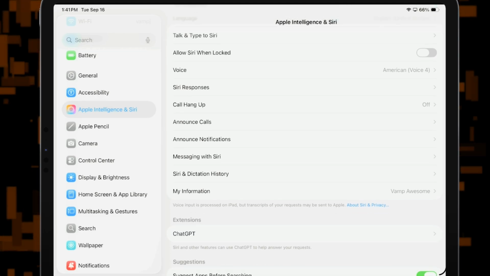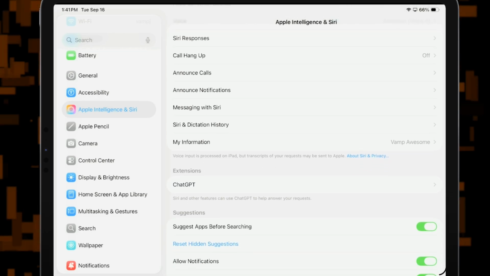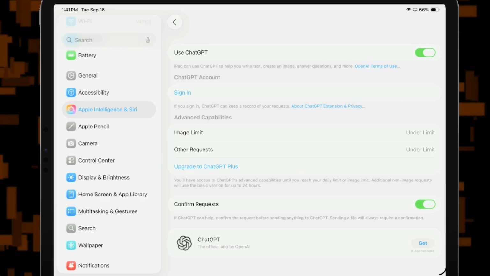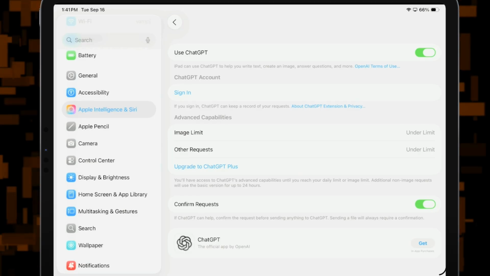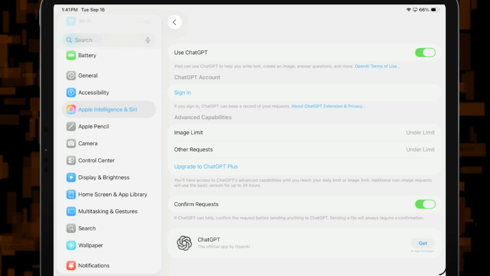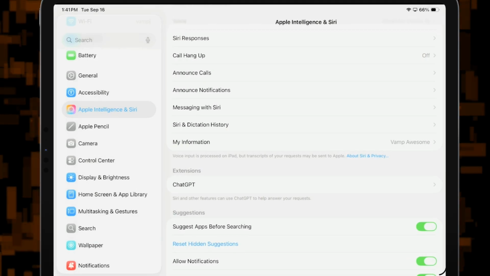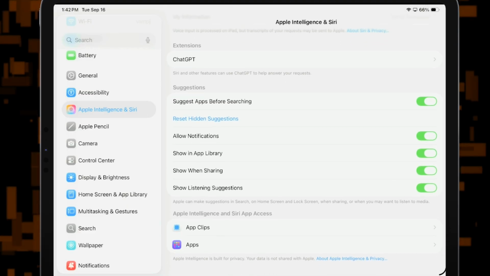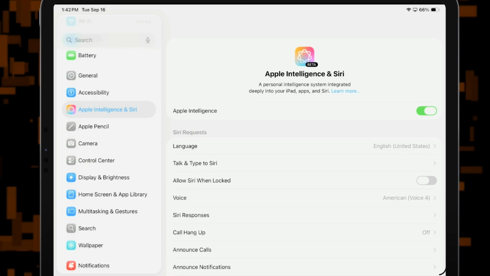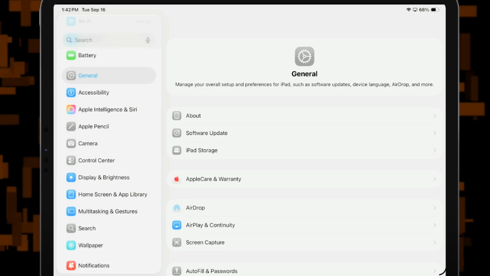Apple Intelligence can use ChatGPT and does use ChatGPT. You can sign in so it can keep a record of your ChatGPT sessions, if you want. And honestly, this is a bit cleaner as well, just general stuff here.